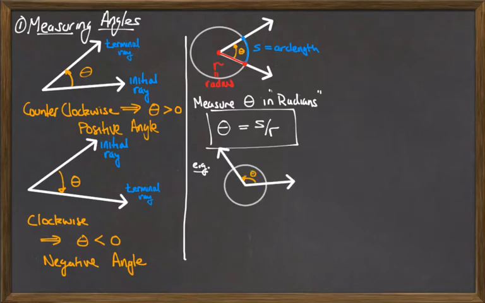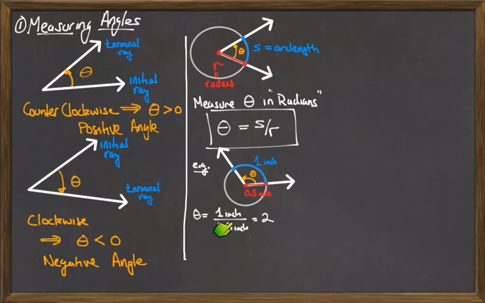So let's look at an example here. I've drawn an angle. I've chosen a circle to put it around, and I'm going to take a measurement. I get out a piece of tape measure, and I measure out that arc length that is subtended by the angle, and it turns out to be 1 inch. I then get out a ruler and I measure the radius of my circle, and it turns out to be 0.5 inches, 1/2 of an inch. So in order to measure this angle, theta, I take that arc length, which is 1 inch, and I divide by the radius, which is 0.5 inches, and when I'm done, I get 2.